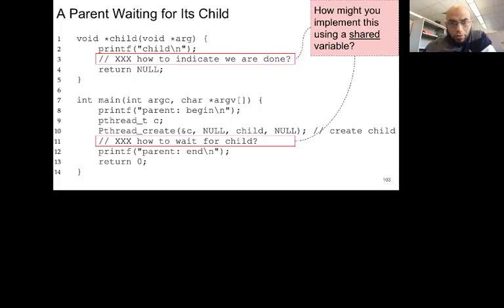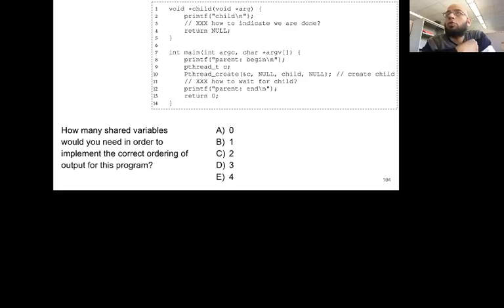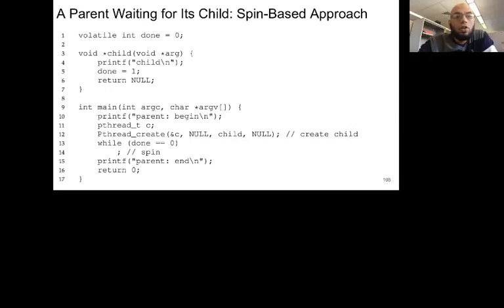Okay, so let us ask a question based on what we have studied so far. How many shared variables do you think we need in order to implement a condition variable where the parent can wait for the child until it's done? Well, we will cover how many variables you need again, but it's basically one, because that's what we studied so far, and we will look at the logic behind this implementation.